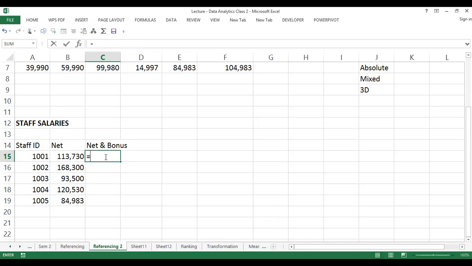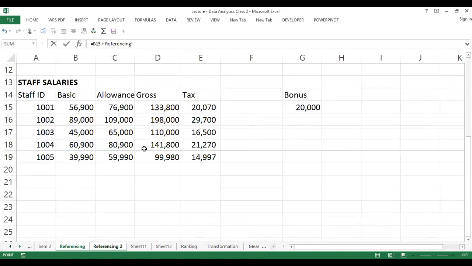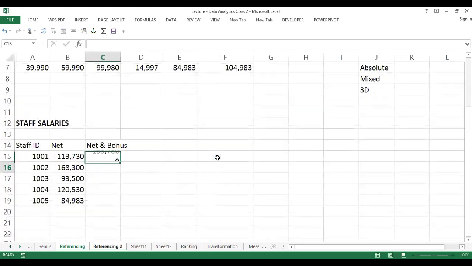You say equals. You click on this. Plus. You go to referencing. Plus what? Bonus. Click on the bonus. Press enter. See, it's 133.